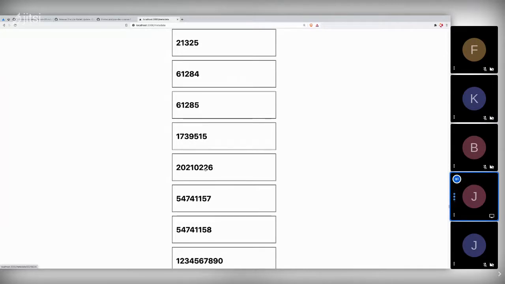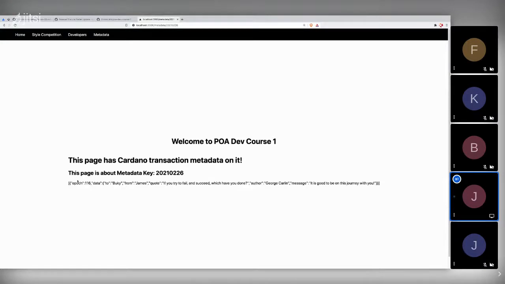And if I click into this key, here's that raw data that I just showed you. And this has it in that order too, right? The message is at the end. So somewhere when the transaction happened, for some reason it took that message and moved it to the end.